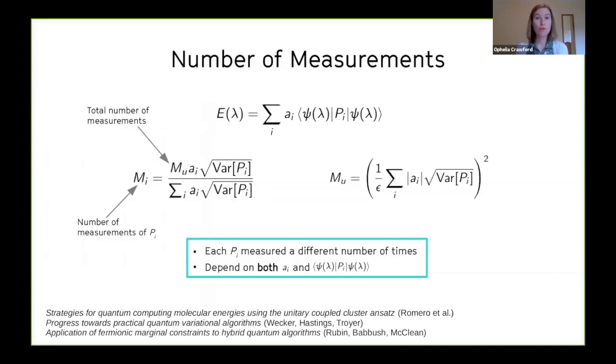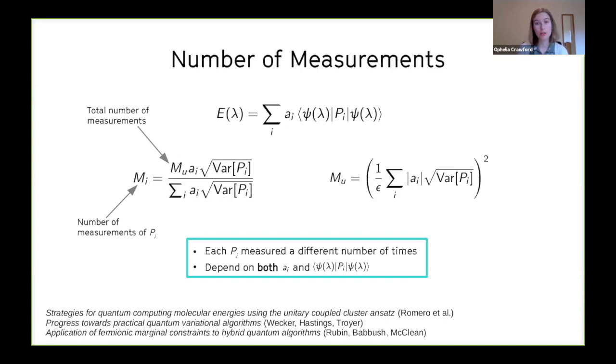First of all, I'd like to talk about how many measurements we need of each Pauli operator in order to obtain an expectation of the Hamiltonian to within a certain degree of accuracy. Following these papers at the bottom here, we can use Lagrange multipliers to optimize over the number of measurements for a fixed error.